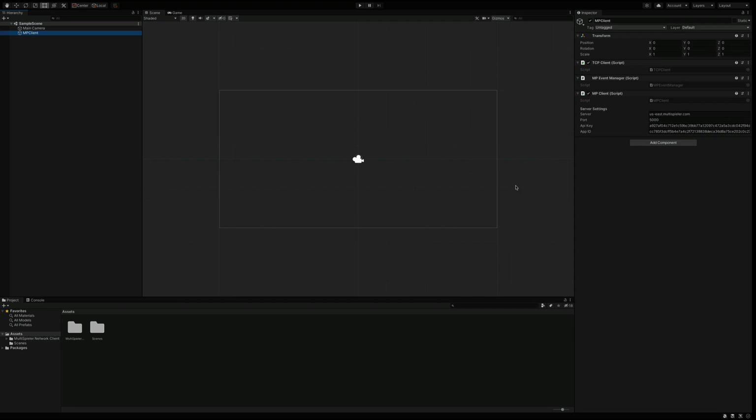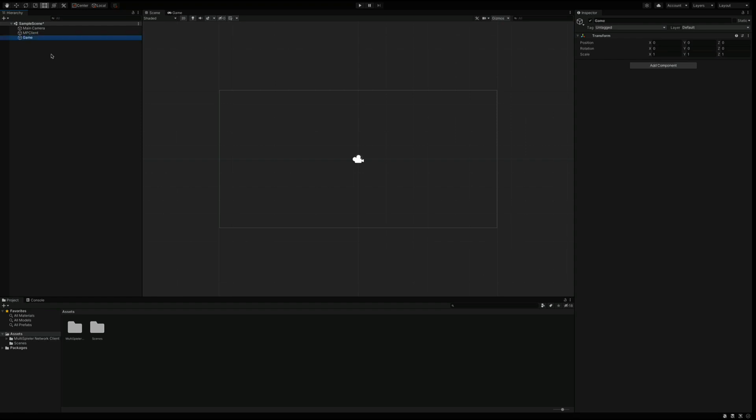So it wraps it up nicely so that you don't have to worry about the nitty-gritty stuff, right? So now that we've got that, to do something very, very simple, which is to connect to the server maybe, the first thing we're going to have to do is make a way to communicate with the Mpclient. And the way to do that is to add Mpclient as a reference to another script, maybe a game script. And in order to have a game script in our scene, we have to create an empty first, right? So we're going to create an empty in our scene, and we're going to call this game. And that's going to keep a reference to our game script that we need to create.